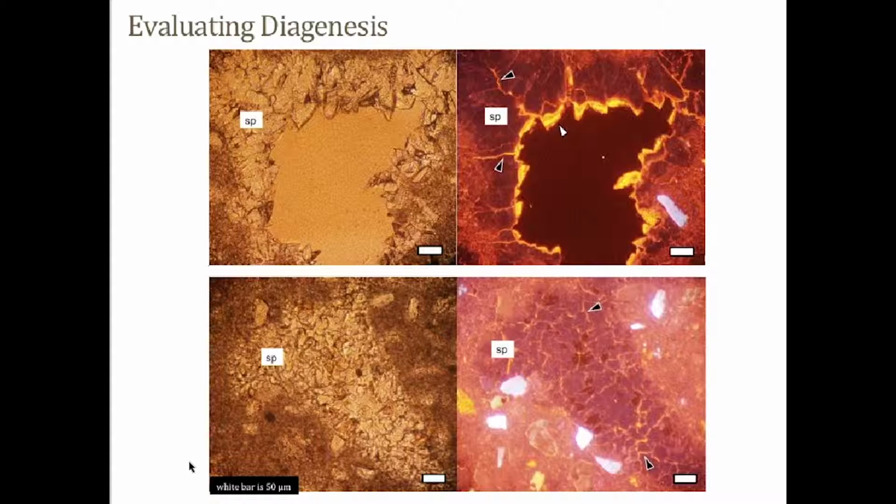In the same sample but a different location, there was also a similar patch of spar in a reddish color, but this one is all filled in and doesn't have any void spaces, but you can still see linings of yellow luminescence, as you can see in between the spars in this top photo. So this also gives us a hint that there was some type of fluid that passed over the sample and most likely dissolved many of the pre-existing grains that existed here to form this spar and recrystallize. And this gives us insight that there was possibly some type of interaction, probably with groundwater, in this sample.